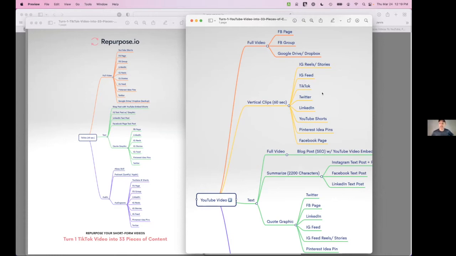The other part of that question is, does repurpose.com allow you to schedule the content to come out on a certain day? So like, I do my YouTube video on Monday, I'm going to send it to LinkedIn on Tuesday and to Facebook on Wednesday. Yes, we do. Absolutely. We have a scheduler built in, so you can say, I want this full video to go out to Facebook on this day, I want this clip A to go out to Twitter on that day, and you can schedule it as you like. And we're working on improving that scheduler so that you can have predefined slots. So you can say, just add it to my queue and it'll automatically go on certain days. But right now you can set the date and time for each video, whether it's a clip or the full video itself.